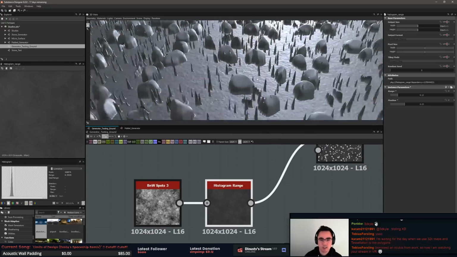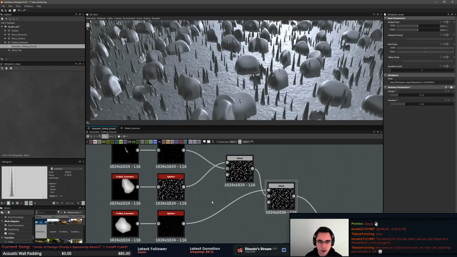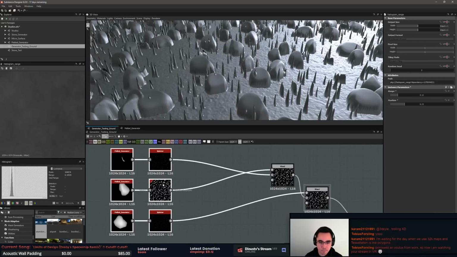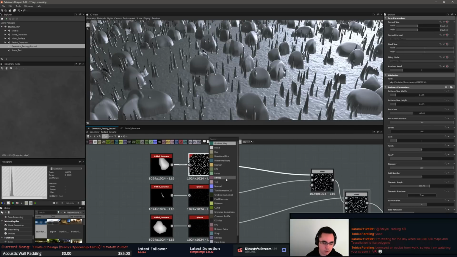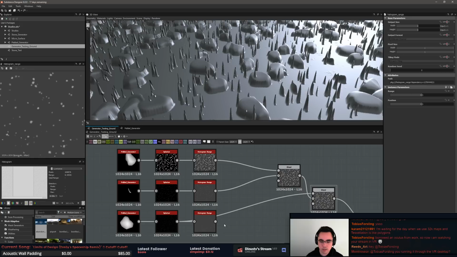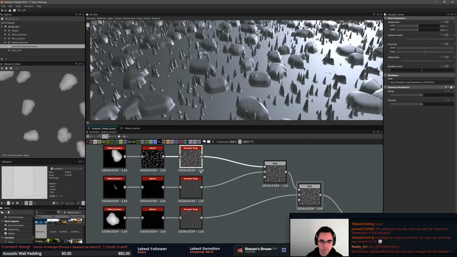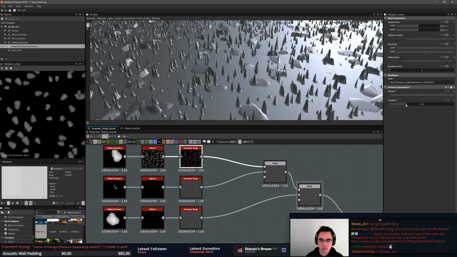that's crazy. So now we've reeled the ground in some, and you can see we're getting these crazy spikes and our rocks are really tall. So before they blend together, let's do a histogram range for each one of these. You can see it's already a bit more reeled in. We'll initially start with the full range and try to bring the position down. All right, that looks pretty good.